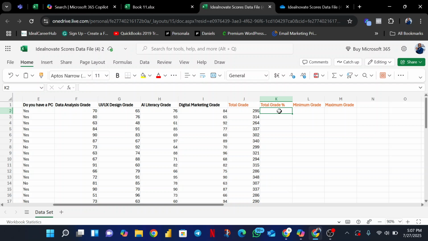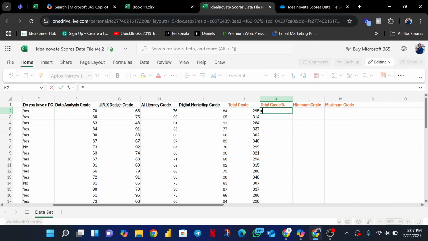Remember, I told you when you want to start applying formulas, the first thing you're going to do in Excel is to select the equal to key. Is that okay? You select the equal to key. So I'm going to do that right now. So I'll select the equal to key, and then what is the formula?